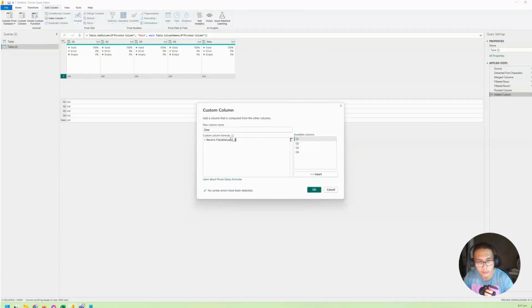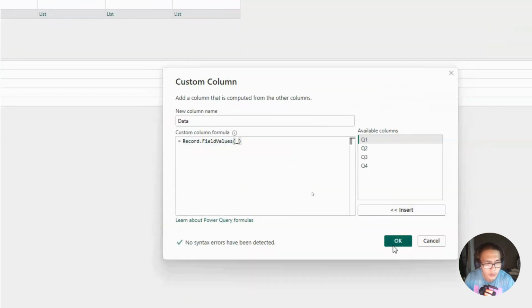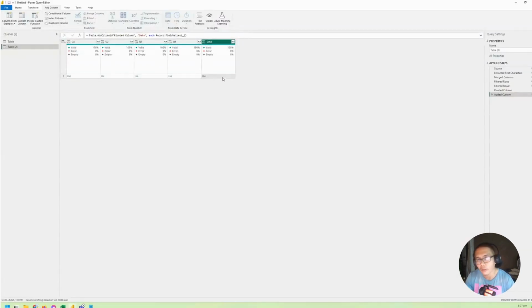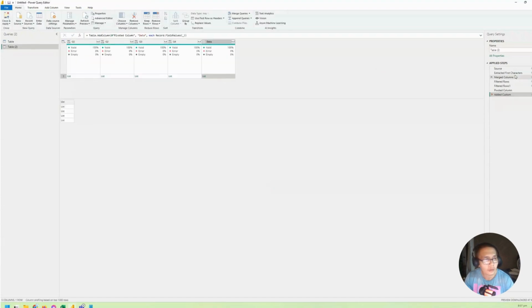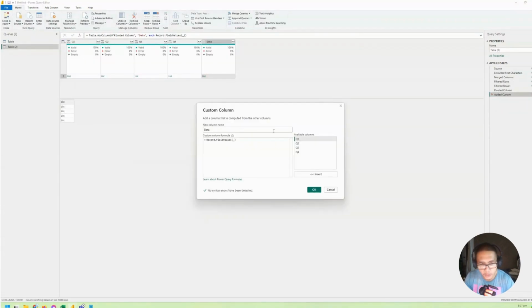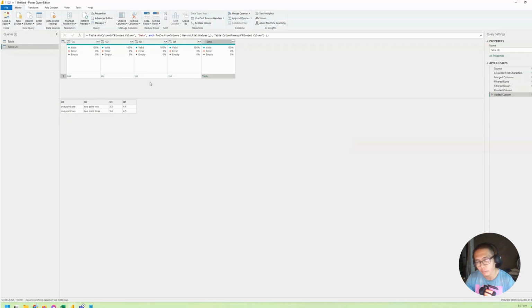Oops. Ayan. Let's see. Check natin. Ayan. And then i-apply lang natin si Table.FromColumns. And then yung column names natin. Okay. So, yan. Meron tayong proper table.